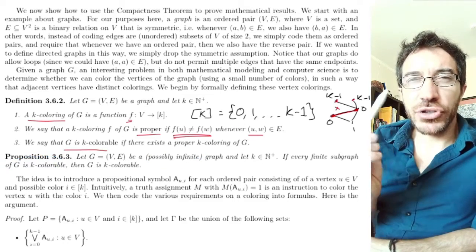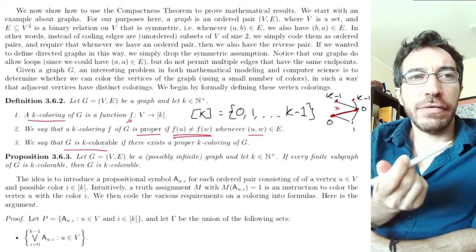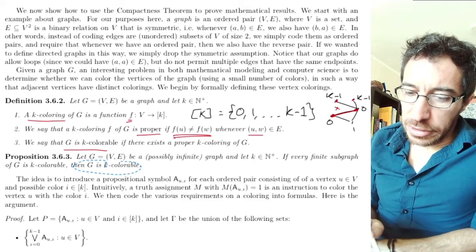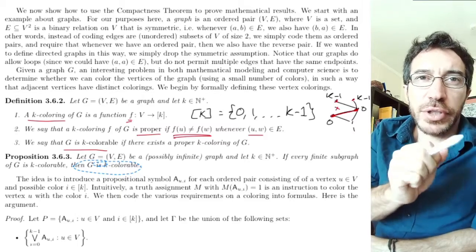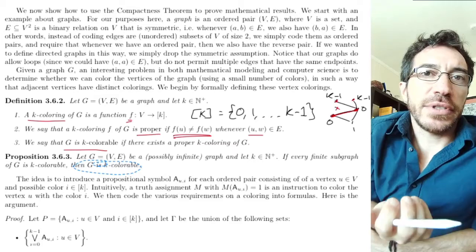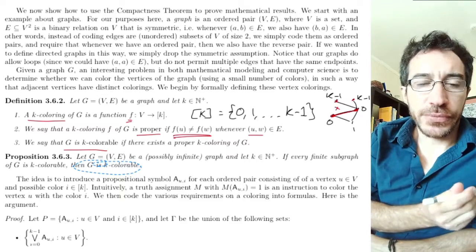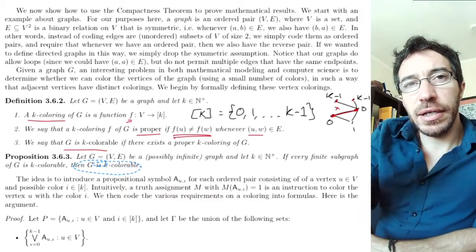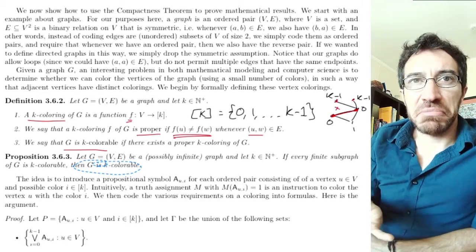Okay, what else can we observe? This is one implication. What about the other implication? Why is it only one implication and not if and only if? Well, if the whole graph is k colorable, then you can use the same coloring on all the finite subgraphs. You can just restrict the coloring, using the same colors on the vertices. You look at a subgraph, it still works. So the other direction is obviously true. So the reason it's only stated as if-then and not if and only if is because the other direction is trivial. This is the only interesting direction.